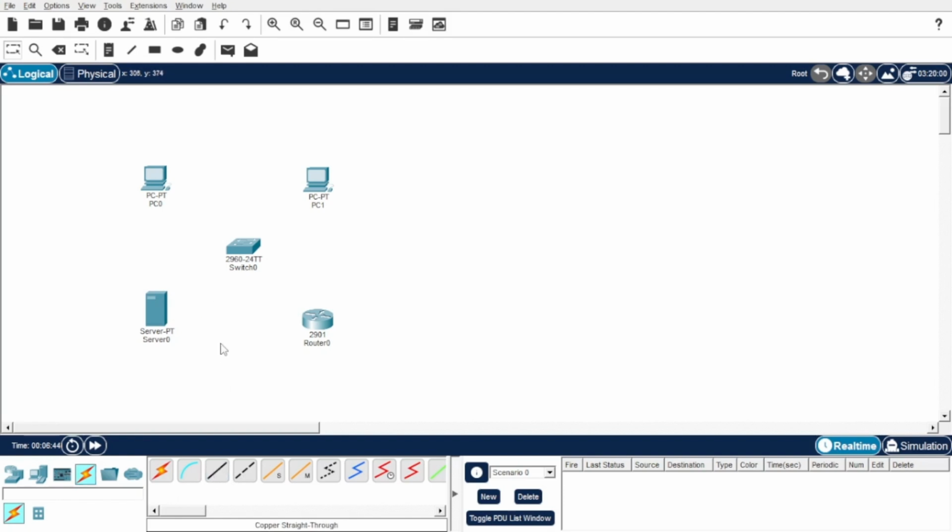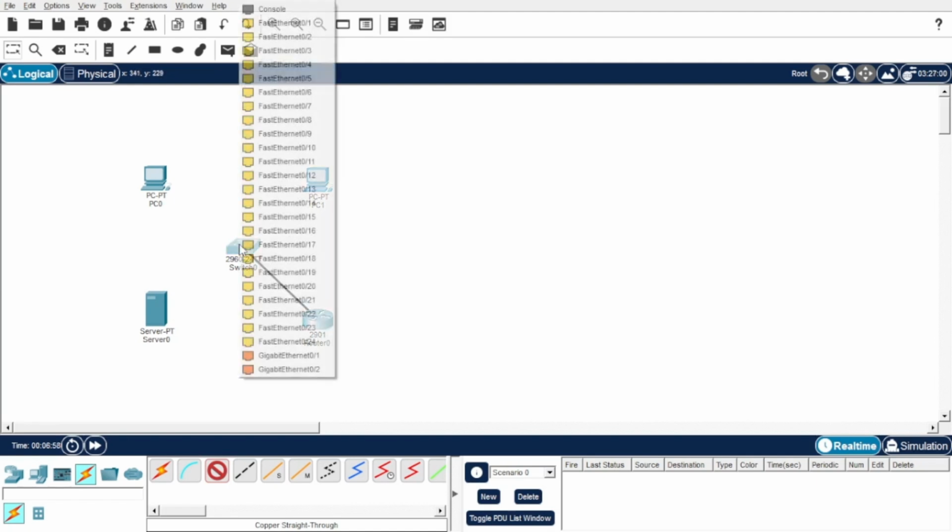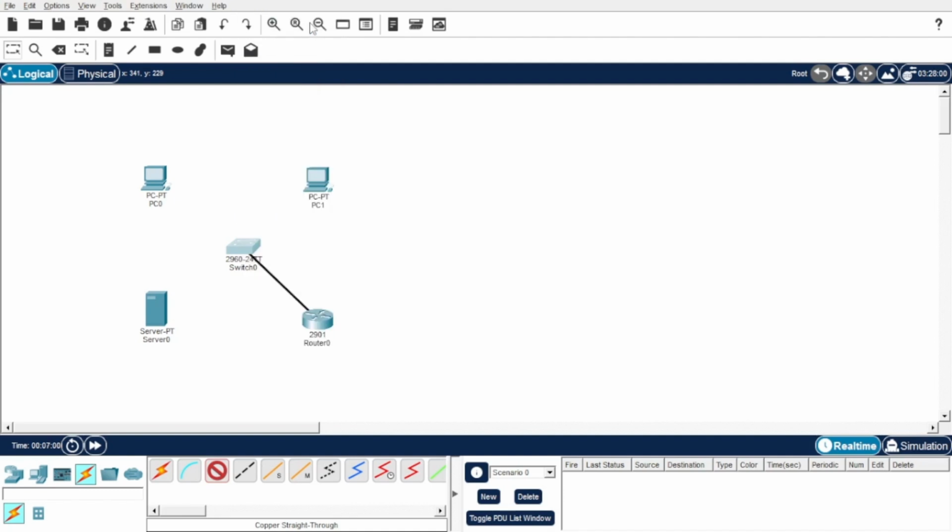And now I will be connecting them in a switch-centric star topology. So I will start from the router, GigabitEthernet 0/0, and connect it to the switch with FastEthernet 0/1.